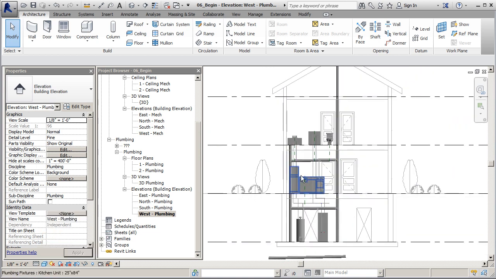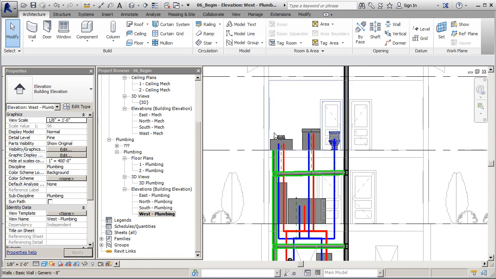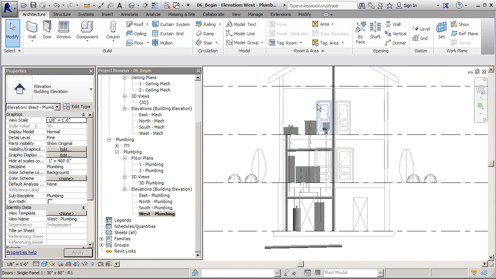So what we're going to do next is we need to provide some ventilation to what's going on in the bathroom here. So to provide a nice flow for when we're disposing of some of the water and waste from these fixtures, we need to have that properly ventilated. And we'll probably do the same thing here for the kitchen as well.